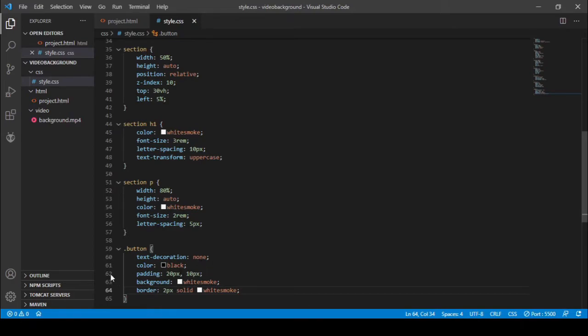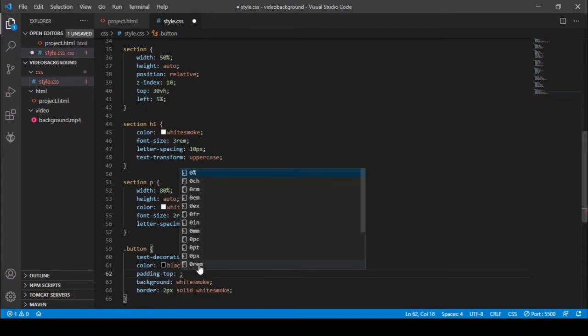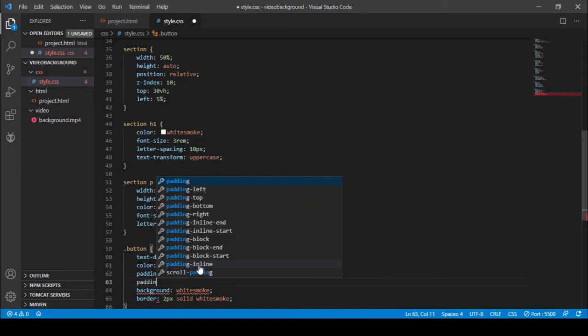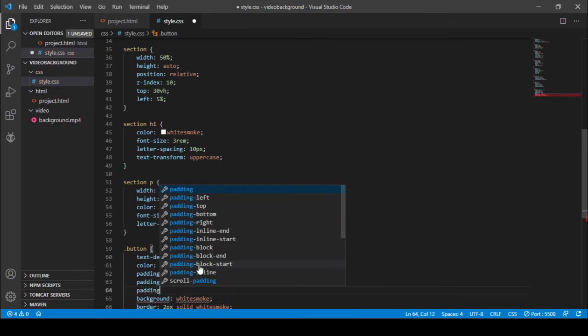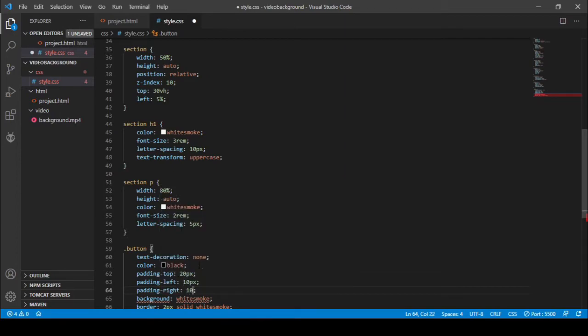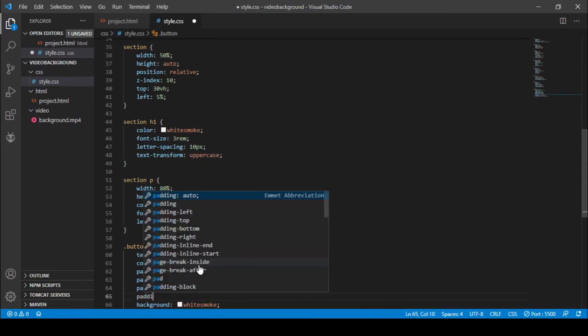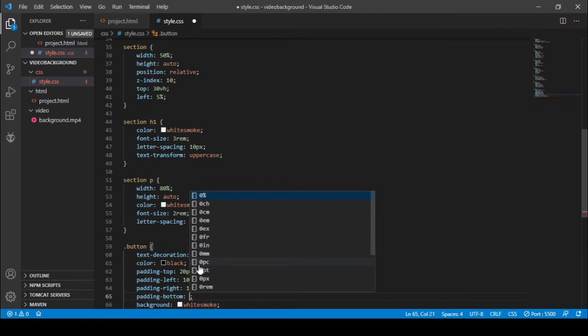So we should remove this padding and enter it in the way like padding top as 20 pixel and padding left as 10 pixel and the padding right as 10 pixel and the padding bottom as 20 pixels. Yes, that's it.